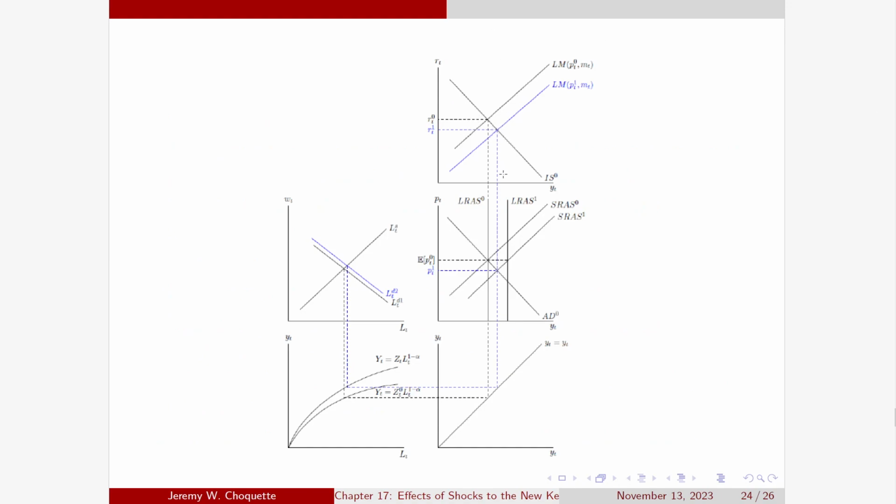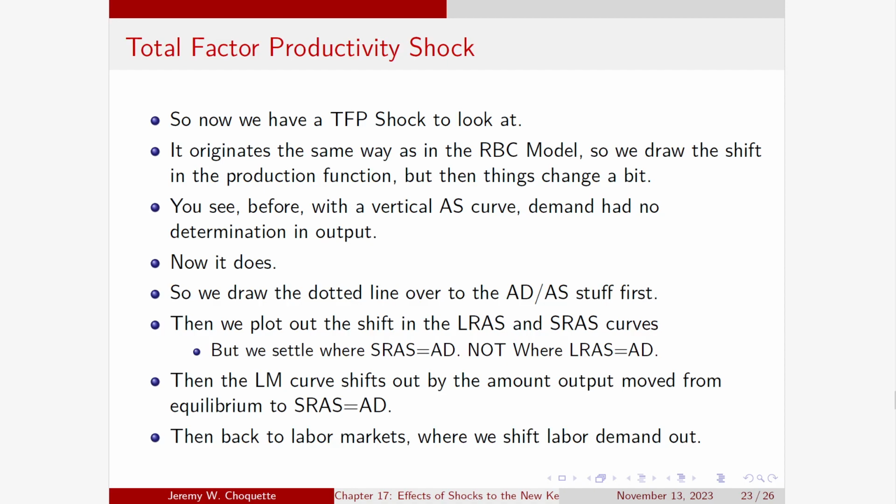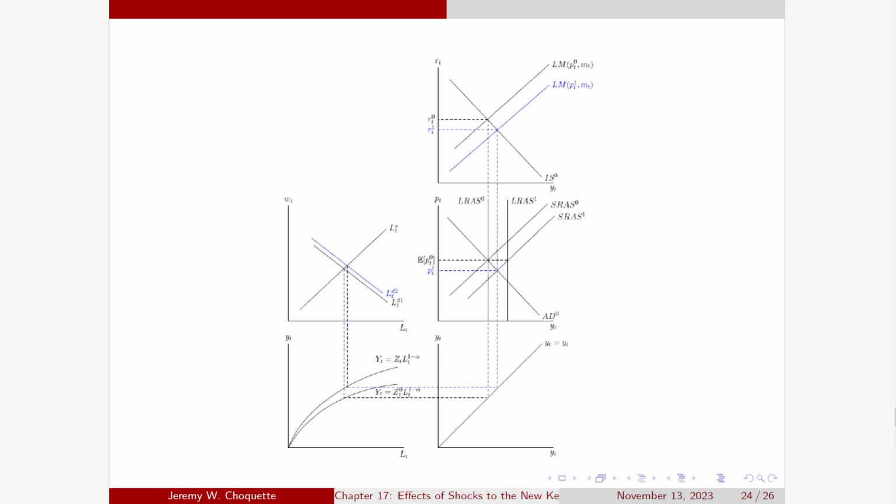So the LM curve shifts out so that we can draw a dotted line directly from where LM and IS intersect down to this y equals y curve, over to the new production function, and then up to labor demand. So ultimately, it all still leads to similar qualitative responses, but the quantitative responses are going to be different because the amount by which these guys move isn't the same as it is when we have just a long-run aggregate supply curve and there is no short-run aggregate supply.